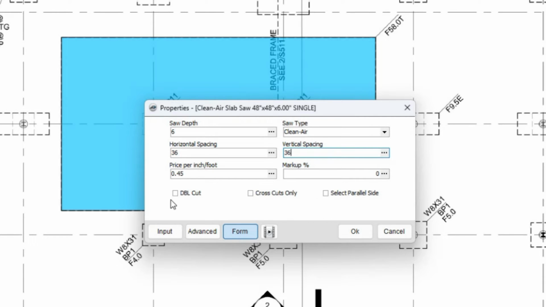And I'm going to tell it that, well, I need to double cut because the contractor doesn't want to see any overcuts when it's done. And overcuts is just a reality of saw cutting with a round blade. So if you know the dynamics of saw cutting with a round blade, to get through the bottom of the slab, you have to overcut. So there's a process where you do a double cut that allows no overcuts to be shown. I won't get into all what a double cut means, but it simply adds more lineal footage to the cutting. So I'm going to select double cut, and I'm going to go OK.